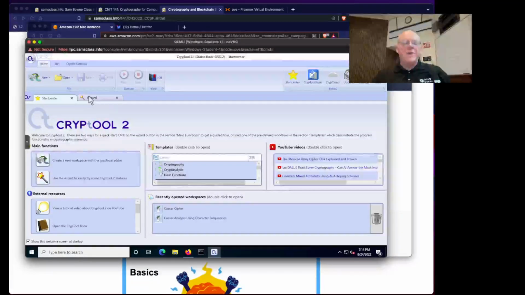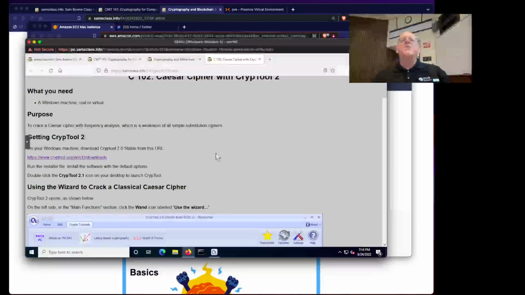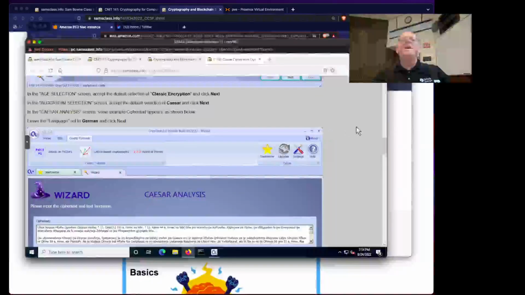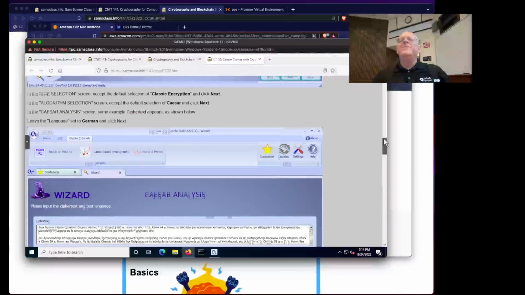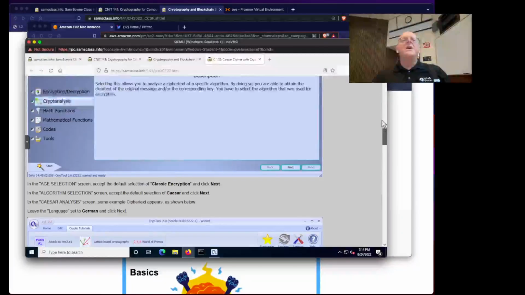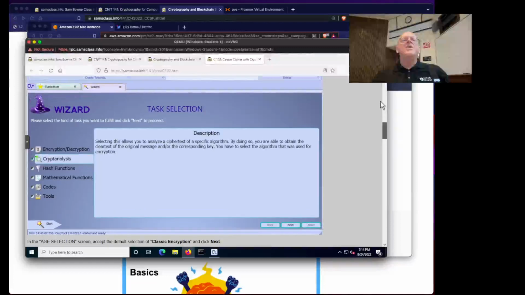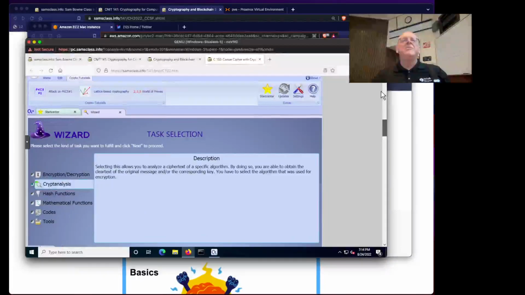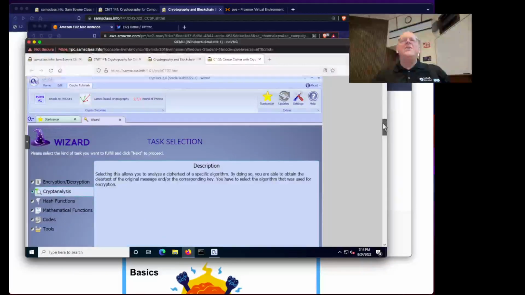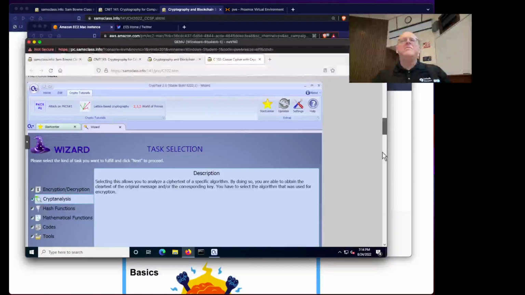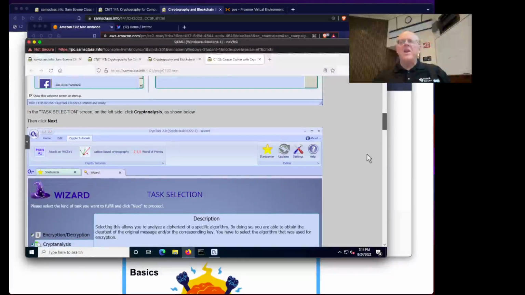So let me just check my instructions here and see what I planned on doing. All right, so there's classic Caesar cipher, and so you do, get my instructions here. Okay, so do cryptanalysis, and let me see if I figure out a good way to scroll.